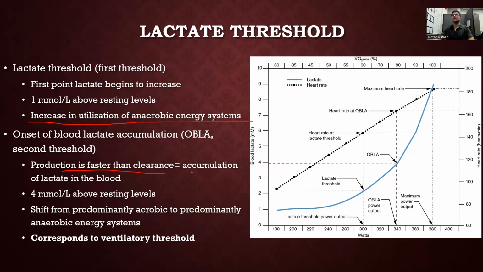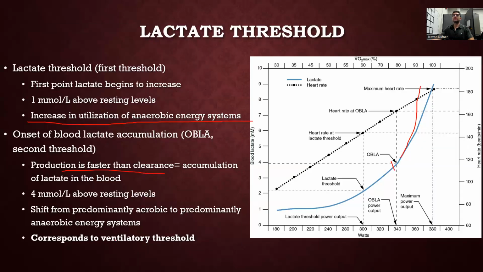So when these things begin to accumulate, we begin to fatigue. If you're an exerciser and you want to run for as long as you can, you want to stay below this, because once you get above this, you begin to fatigue very rapidly. You're almost going straight up here. You get a lot of blood lactate, which means a lot of acidosis. So it's very important for long distance runners to know their lactate threshold so that they can stay just below it, so that they don't produce this excess amount of lactate and acidosis and don't fatigue too rapidly.